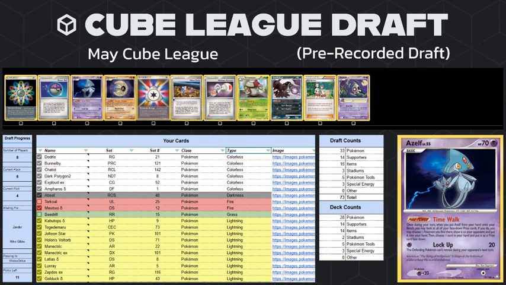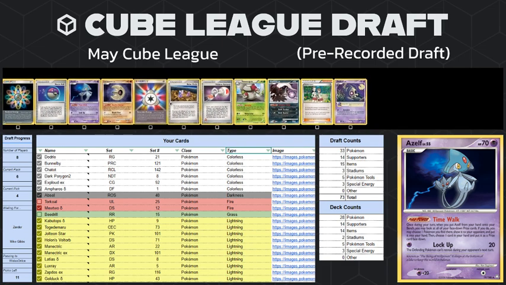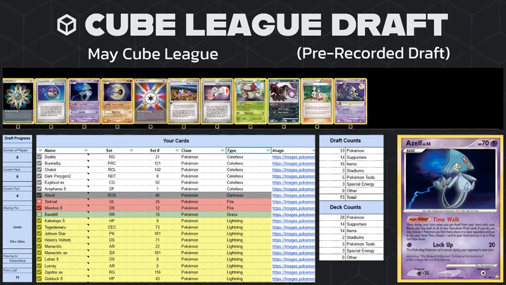He also does have the Musharna that he could evolve the Azelf into as a means of getting a draw with it as well. Oh, he's got the Musharna, okay. So I definitely think the Azelf is the pickup in that case. Because the Musharna is a very, very nice card to have on the bench. Goes for a Scramble Energy.